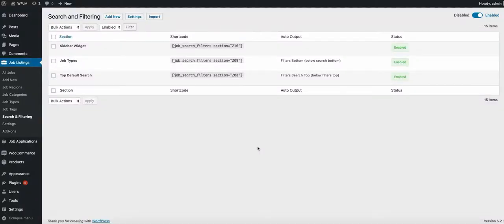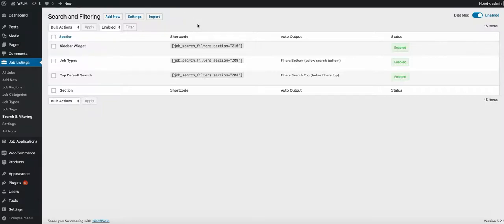Hello, my name is Miles McNamara from Smiles Plugins, and in this video I'm going to be going over my new search and filtering plugin, which I'm very happy to say is going to be released soon, and I wanted to run quickly through the features and settings to give you an idea of how everything works.